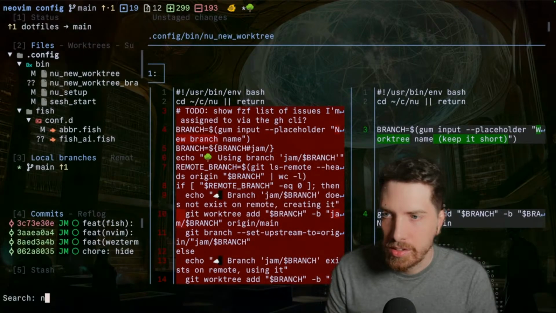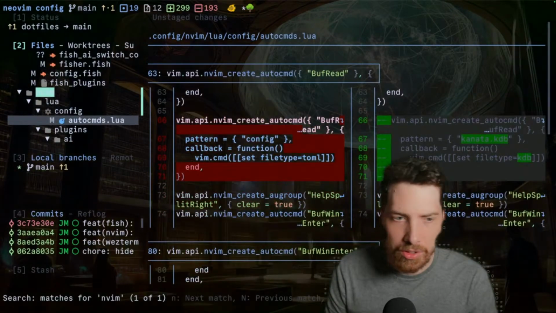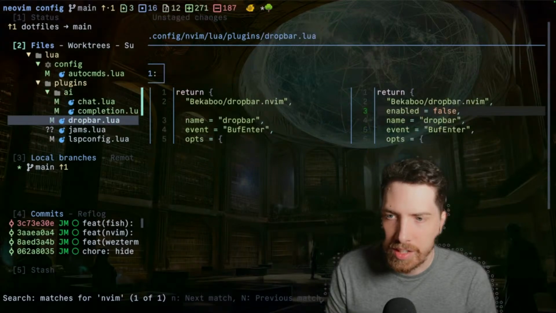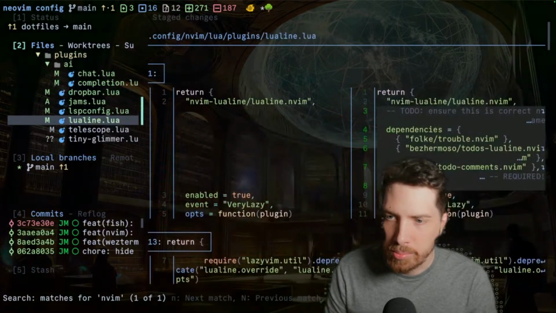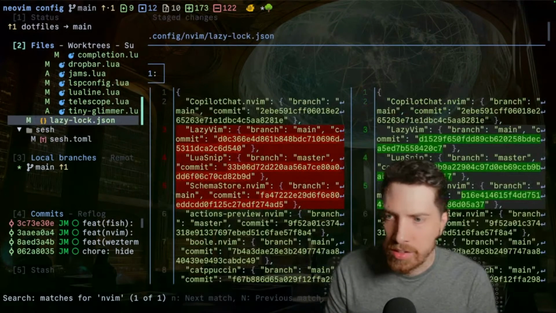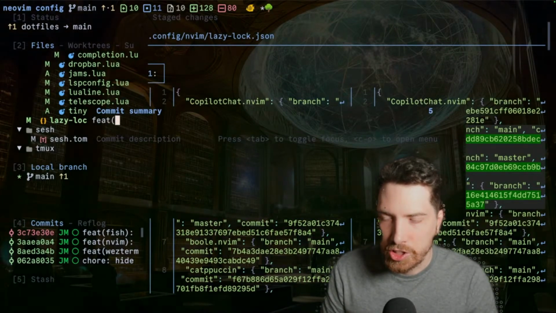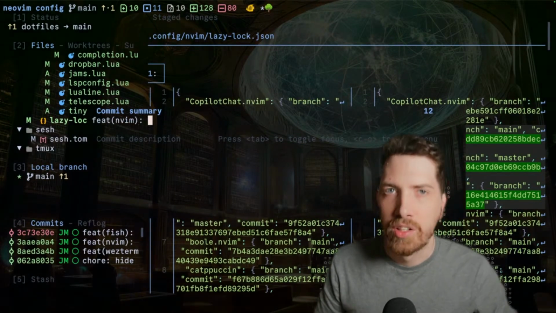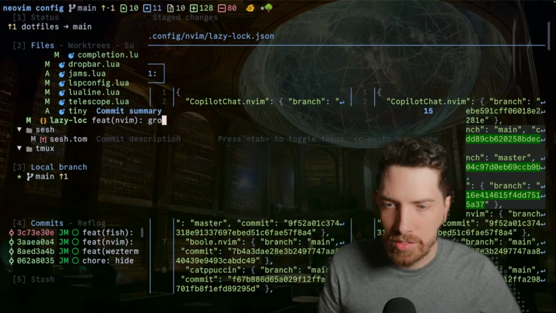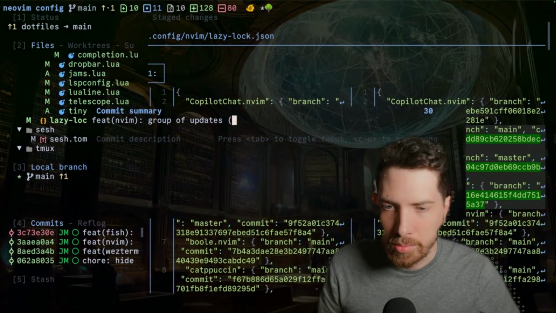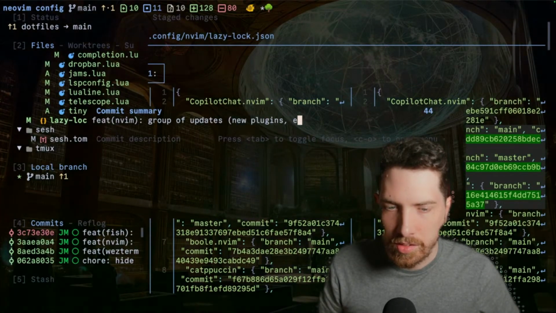We got auto commands, we got AI, drop down. We are just going to go ahead and feature neovim group of updates, new plugins.